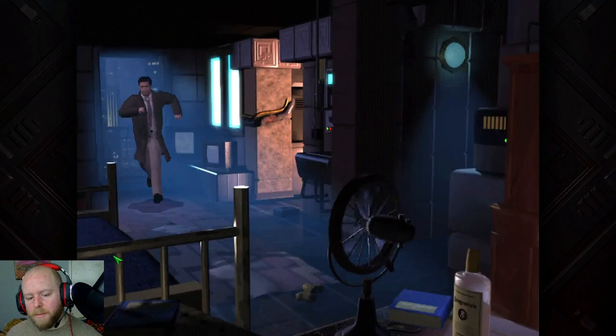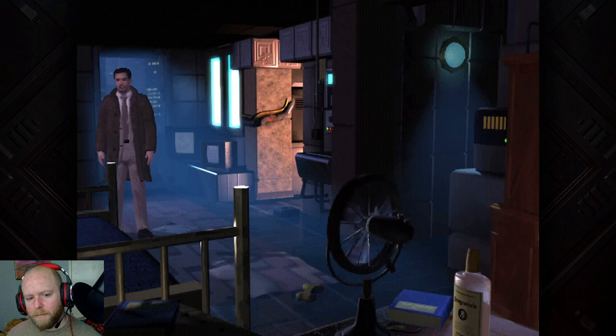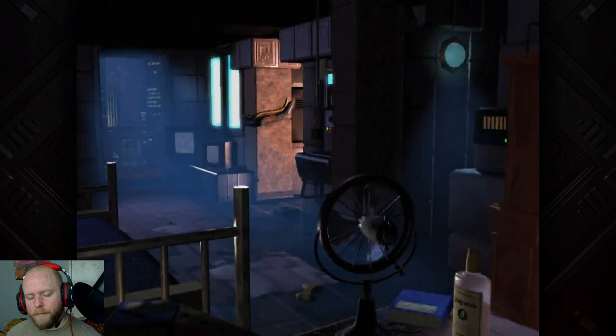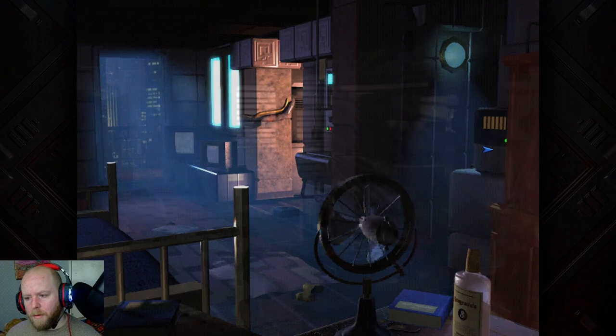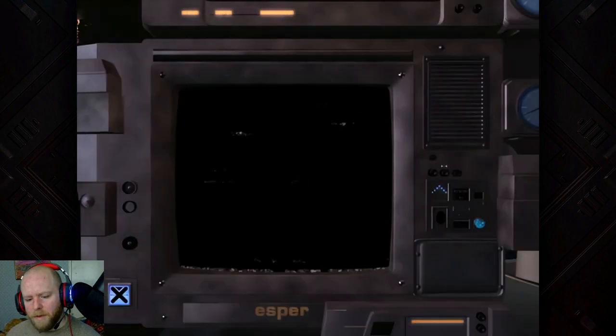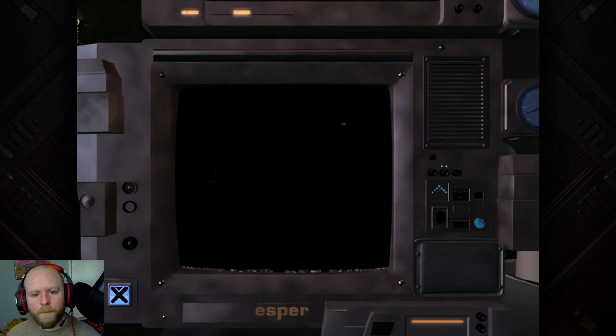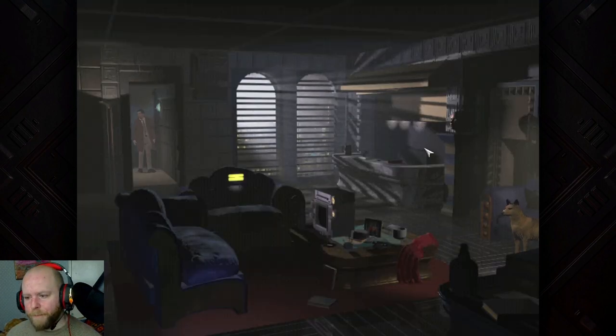Gamers in the old days were quite simple. Portrait of the sleep deprived. Oh, we're going to sleep though. Tension. Alright, let's rock. We need to go to Chinatown. Oh, hang on. Let's check the espadrille. We've only got two pictures. We need to just accept that.